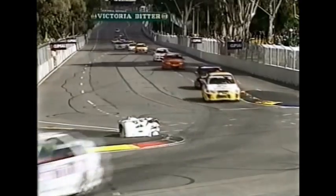Now, Polides has dropped back a couple of car lengths. Craig Lowndes joins us in the commentary box, and I know your dad has been working very closely with him on that particular car, but they have had some brake dramas. Well, they have. I think they're really using the brakes up a lot more than they expected here. It's a very hard circuit, especially on these rear-wheel drive heavy cars.